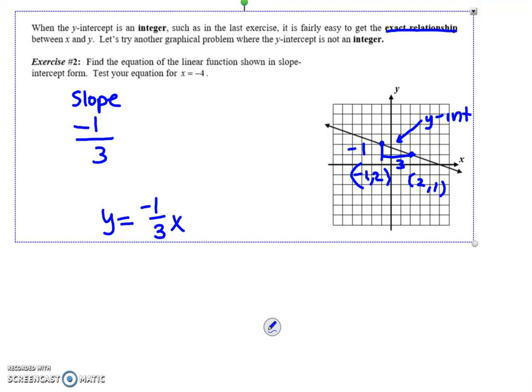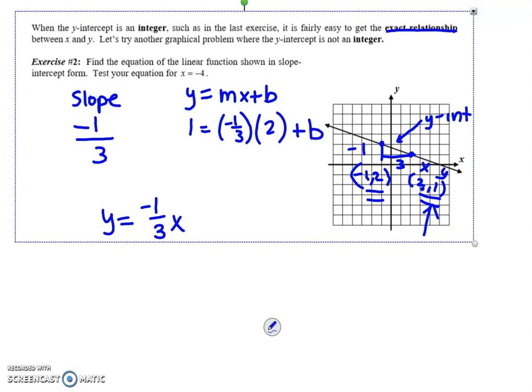The problem is we do not know the y-intercept. We can use the equation y equals mx plus b, and we can pick one of our pretty points. I'm going to pick the one that has the positive answers because it's easier, and substitute in. This is an x value, this is a y value. The y value is 1. I know my slope has to be -1/3, and I know the x value is 2. I'm looking for the y-intercept, which we call b. Remember, that's because it's begin here. If I go ahead and solve this problem, I've got 1 equals -2 over 3 plus b.